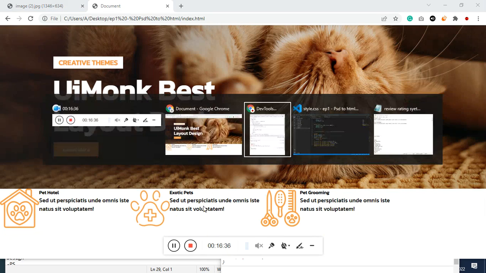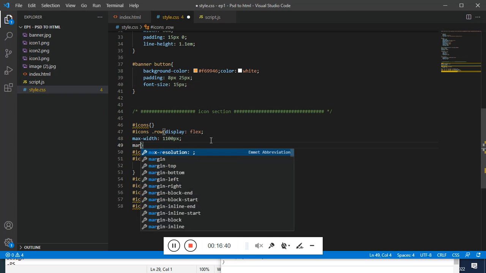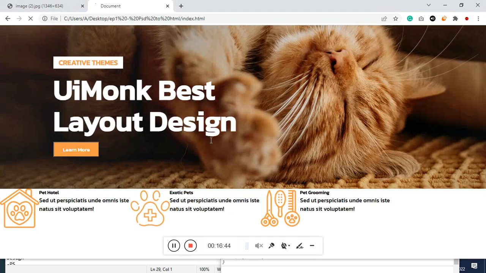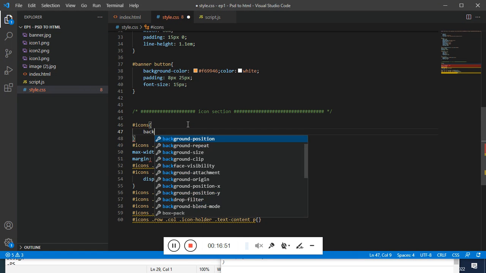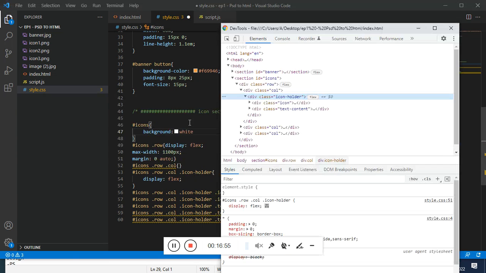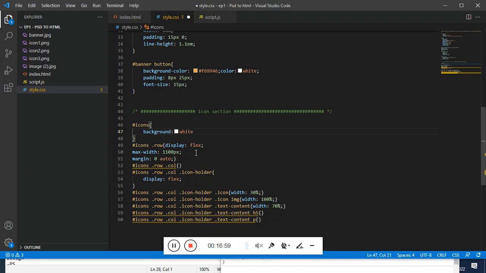And we want this placed at the center, so we can use the trick of margin, top bottom 0, left right auto. Now the icons is going to have background color of white. I'll show you in a minute why we have added white. Now I don't think we need to add background here, but we need to add this on the columns.